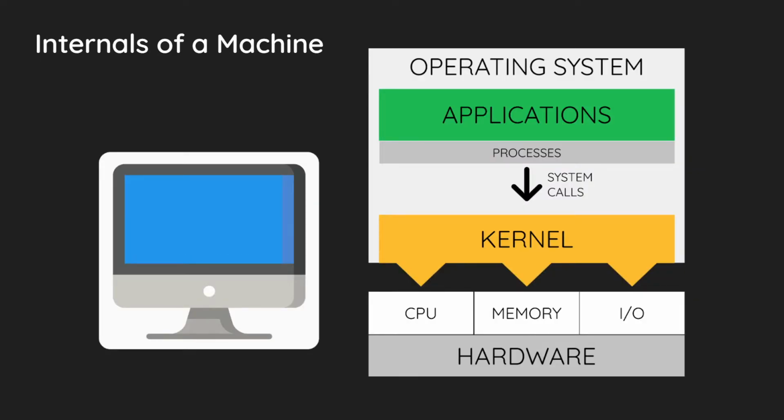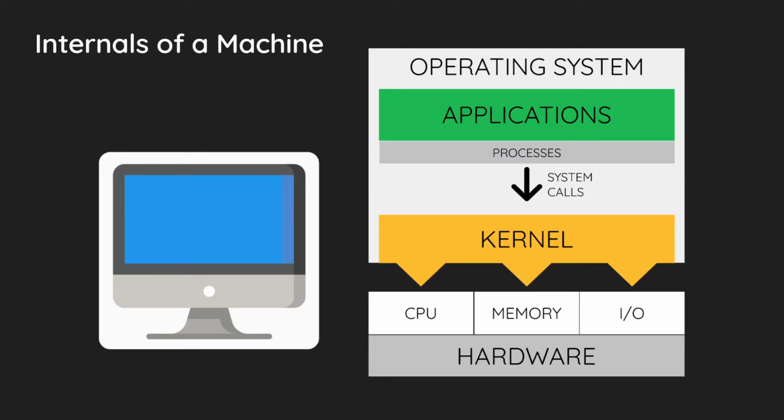In order to better understand the need for Docker, let me take a quick departure from Docker and look at the internals of a machine. A machine in this context refers to anything that gives you computing power. If you take your personal computer, for example, it has hardware which provides some resources to allow programs or applications to be run on this machine. The main resources that you have at your disposal are CPU, memory, and input-output devices. Input-output devices can range from your keyboard or mouse to modems and network cards.